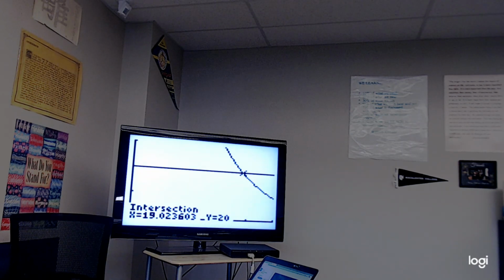So I'm going to see if we remember how to do this. Find an exponential regression equation, and I'm going to give you a table of values here. So I'm going to say T, and we're going to have P. So the T values are going to be 0, 10, 20, 30, 40, 50.